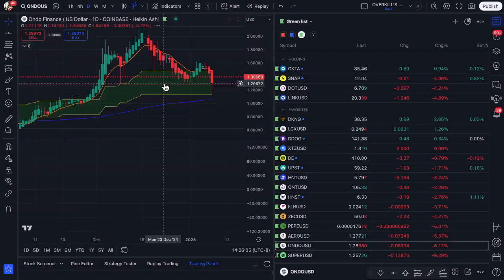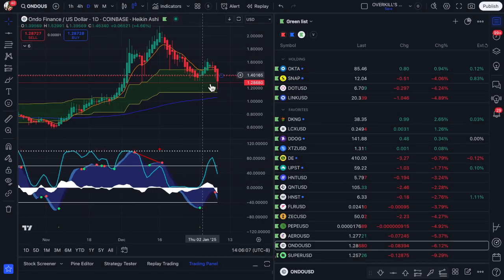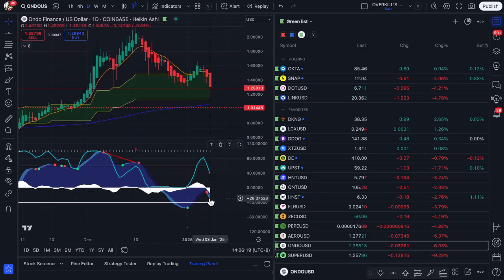Ondo. Ondo has dipped down below this level here, but we are still inside the golden zone. So I got a stop loss on this one right down there at $1. Okay, I guess it's probably going to bounce around that level. Wait for the green dot on Ondo. I think that's going to come in the next, I would say, 3 to 6 days to either average down or get back in. Again, the red dot came right here on January 7th at 150. Now it's at 129. So wait for the dust to settle, right? See where we bottom, see where the buyers step in. I'm already seeing buyers sort of step in at these levels. Okay, we just want to wait for the confirmation to add again.